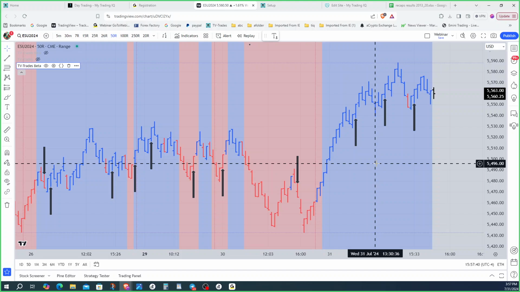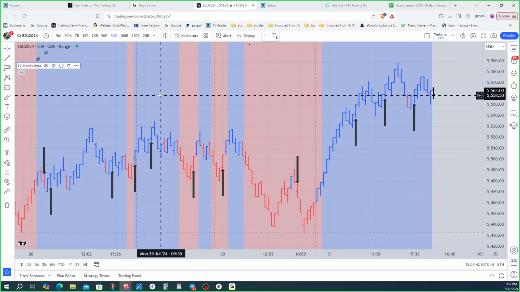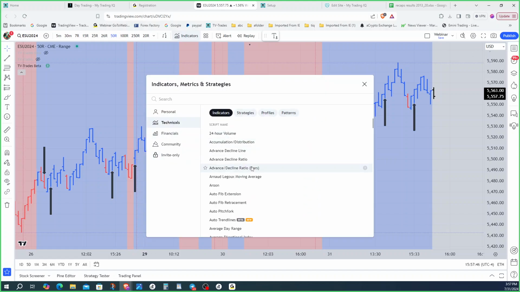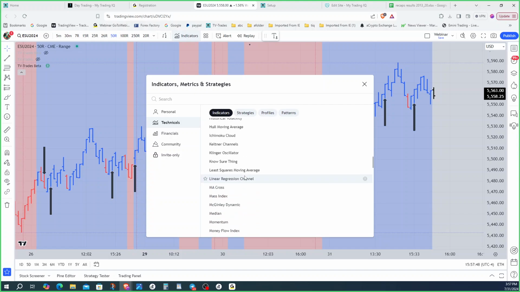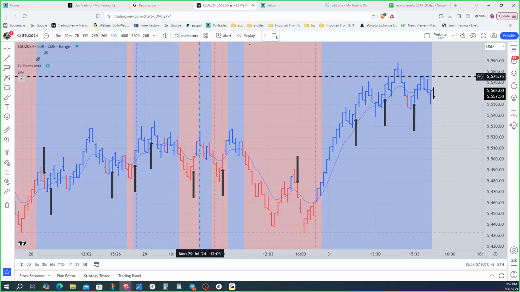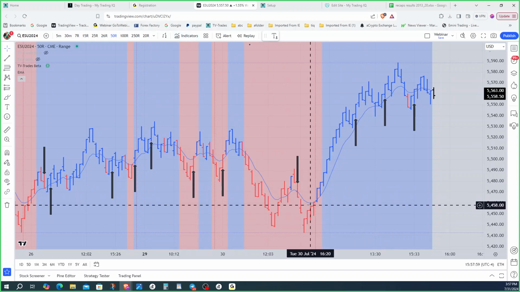If you start putting stuff on here, let's take some random thing. That's a MACD, but let's not do anything at the bottom. Let's just go right with price. We'll put on an exponential moving average, an EMA. So now I get this EMA on here.